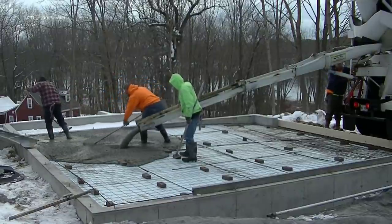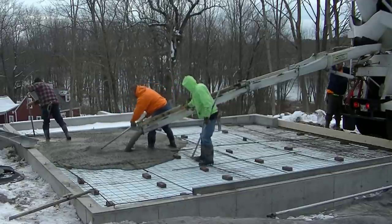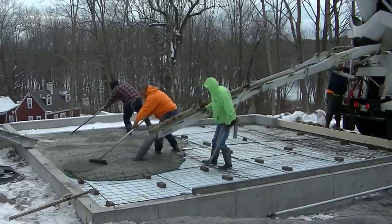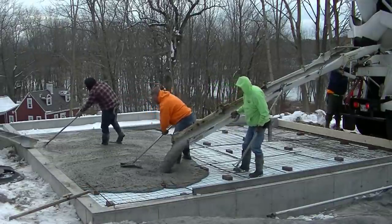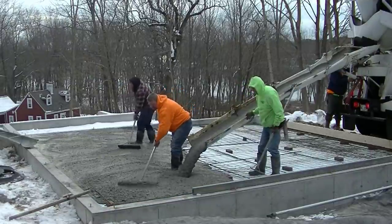The prep here is there's 4 inches of styrofoam, there's wire mesh, they put a little bit of rebar in there, and they got a 2x10 going across the garage door. Now somebody else, the building contractor, did all that stuff for us, got it all ready for us. There's actually a big house to this too that you can't see in the background. So they got a pretty big house and garage going in here.